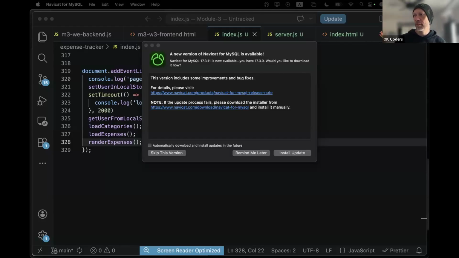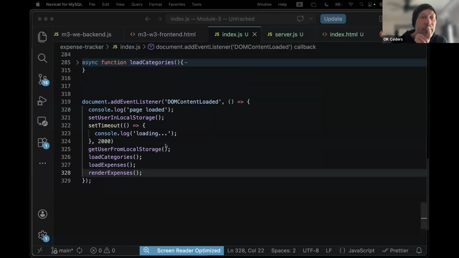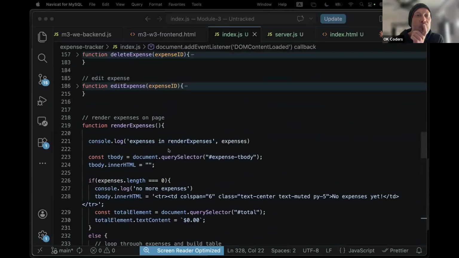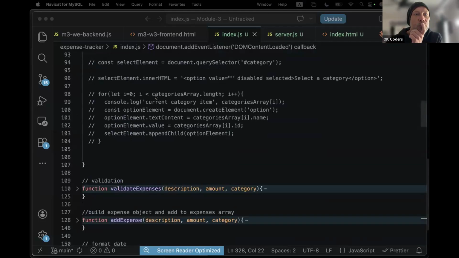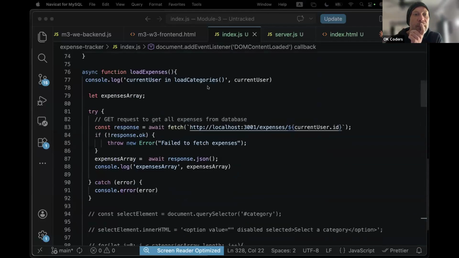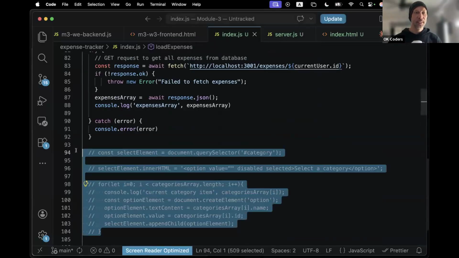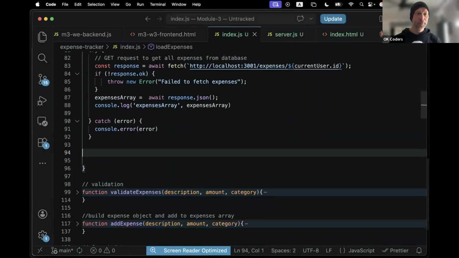Okay. So let's see. There's a couple different ways to do this, so I'm trying to figure out the best, easiest one to explain.